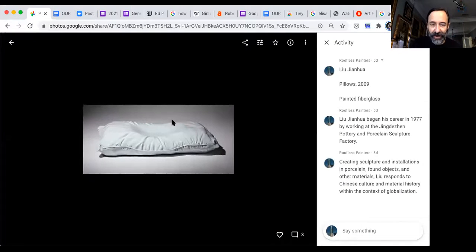Source of light. So there is a clear, I would say, looking at the cast shadow and then the highlights. The light direction is from the side or behind the actual object because the cast shadow is in the front. So it's artificial lighting, it's direct lighting because we have a really hard edge on the cast shadow. So I think I got three things in regards of specifically the source of light.